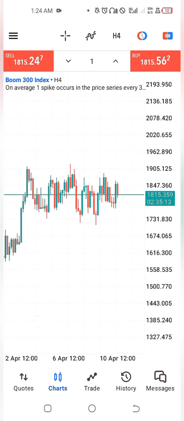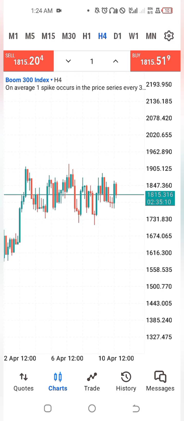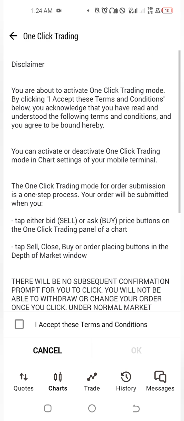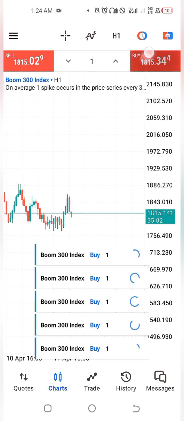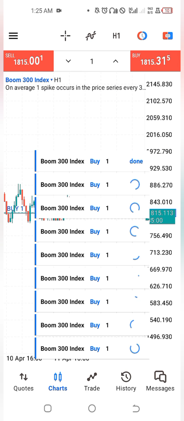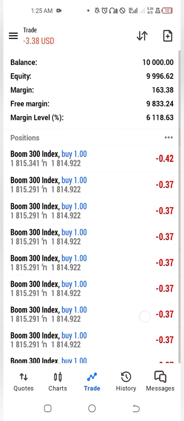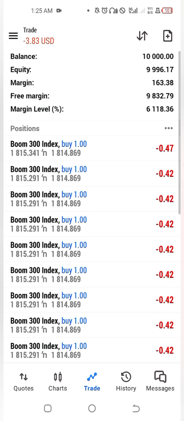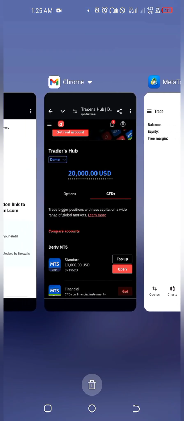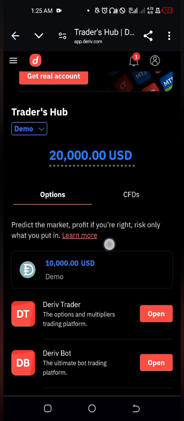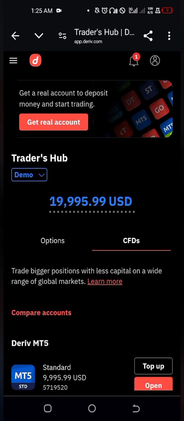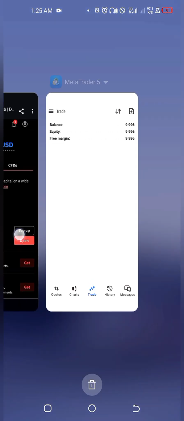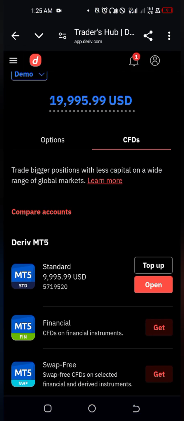So you can see even the market right now is open. I'm not expecting it to actually do any major thing. Probably a boom later on. So basically, I can even buy this. Right, I can still place a trade as it stands right now, and it's going to start reflecting. So let's say I place all these trades and I close all the positions. Right, I've closed all the positions, and then I get back here. All I need to do is just refresh the page, and it's reflected. So that's about it. Whatever you do on your MT5 account right here is going to get reflected on your trading account. So that's basically how you create a demo account.